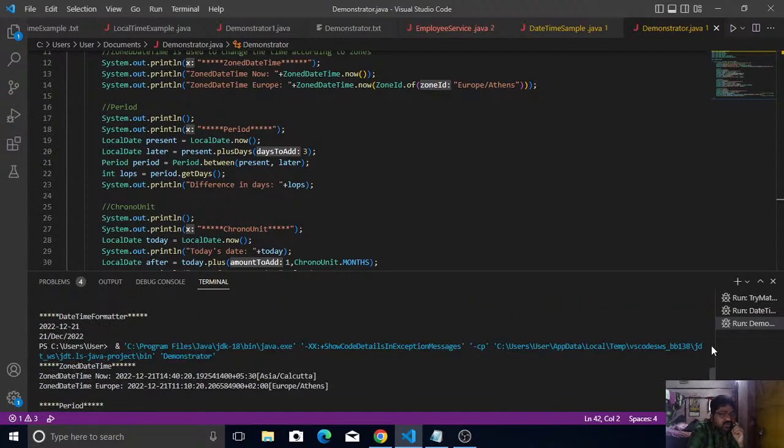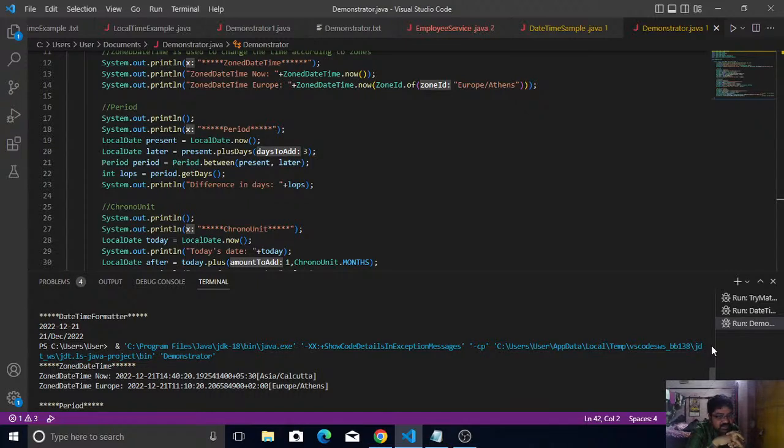And another magic of this code is that it shows the ZonedDateTime now of Asia/Calcutta, 21st December 2022, 21/12/2022. And the time of Asia/Calcutta is showing 14 hours 40 minutes 20 seconds.